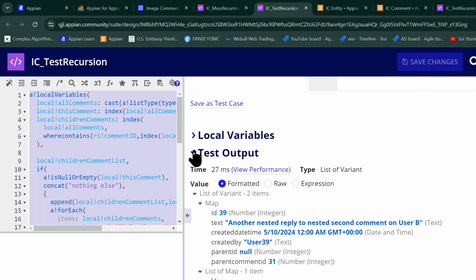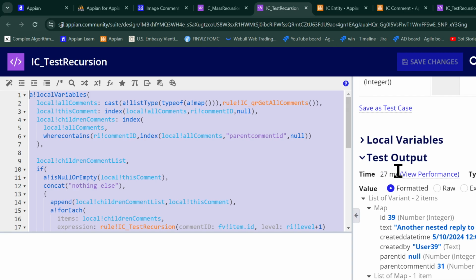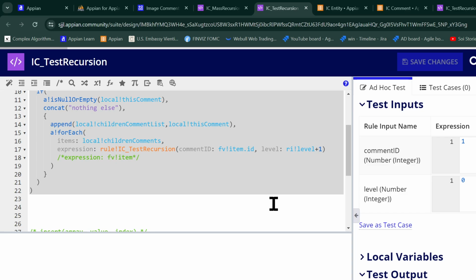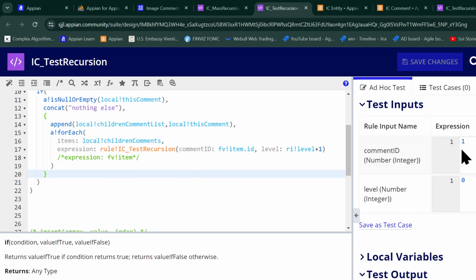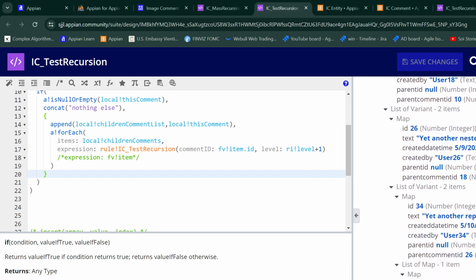So this seems to be working nicely. The idea with this is that eventually what we could do is say, for example, product one. For product one, we want to see all of the comments, right?